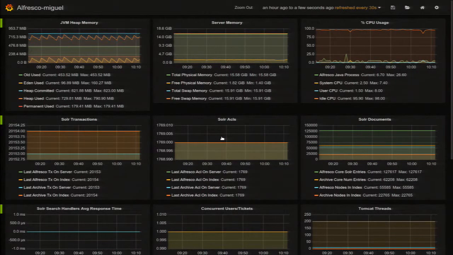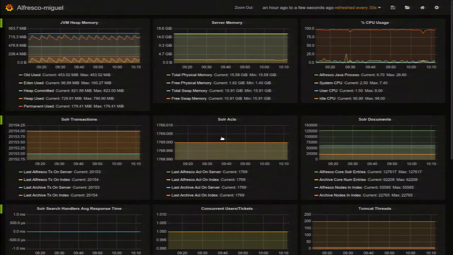So I can see how often the garbage collections are happening and how much is my old generation JVM usage. So very good. Obviously, if I had more nodes, I could display how much memory is used for every node in one single diagram if I wanted to. So I can see if one of the nodes is going crazy, then I can look at that very quickly. But I only have one node, so everything is here.